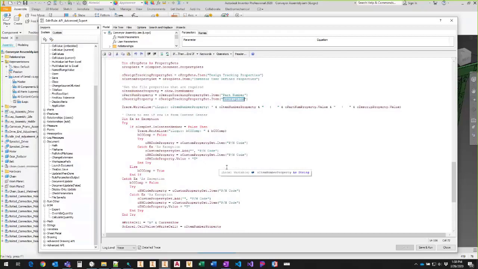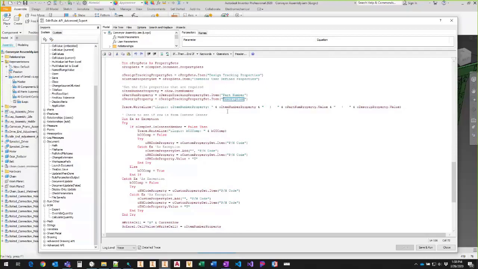A lot of that hardware that we saw in there was placed from content center. I was lazy and I did not want to go back and re-edit my content center tables and add that PM code. Okay, so what I'm doing here is making an assumption that if it came out of the content center, I'm going to say it's a purchased item, right? In this case, everything that's in there it's all hardware. So I want to just make it a purchased component.